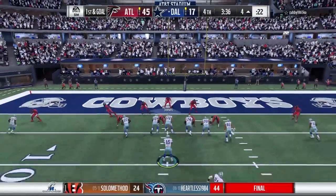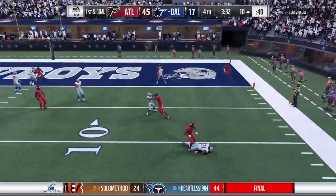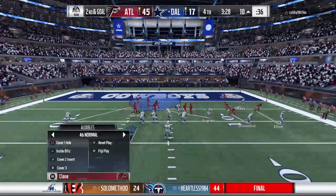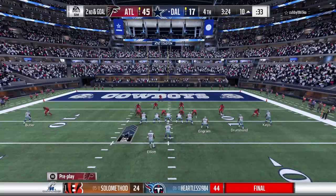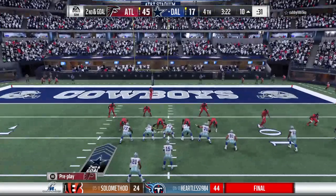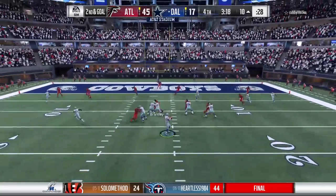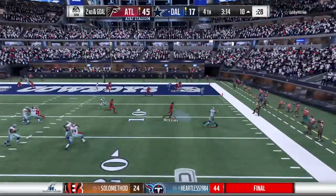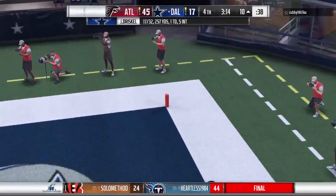Here we go. They'll look to throw again. It's a loss of 5 there, bringing up 2nd. And quickly they get to the line. Check. Patriot. All right, here we go. 99 Philly. Back to throw now on 2nd and 10. Escaping the pressure right. Looking right sideline, but it's incomplete.